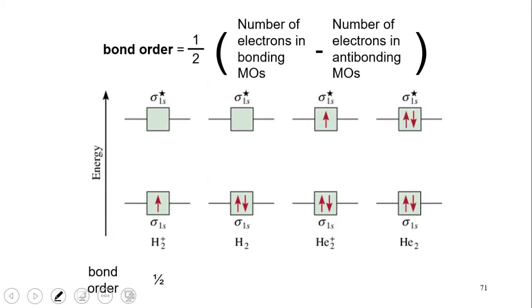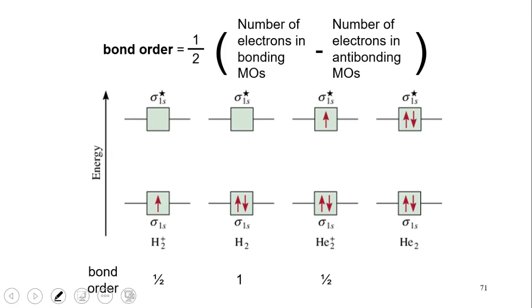Hydrogen, of course, we already calculated. 2 electrons in sigma 1s minus 0 in sigma star divided by 2 gives you a bond order of 1, which in essence corresponds to our belief in valence bond theory that hydrogen made a diatomic molecule by forming a single covalent bond. In many ways, the bond order corresponds a little bit to the idea of single versus double versus triple bonds. Notice a helium atom that has 3 instead of 4 electrons. It's an ion, positively charged, but it's a helium diatomic molecule. Again, bond order, 2 in sigma 1s minus 1 in sigma star divided by 2 gives you a bond order of 1/2, which means this species could exist.